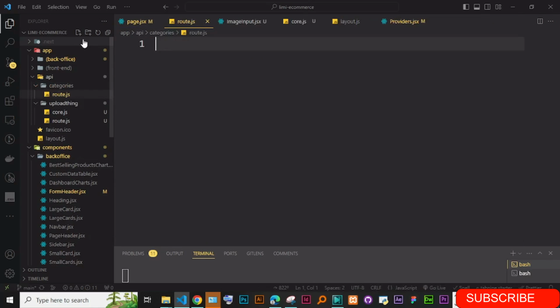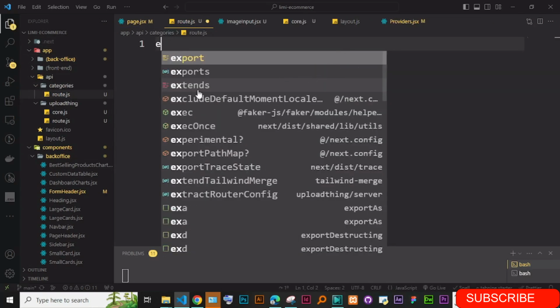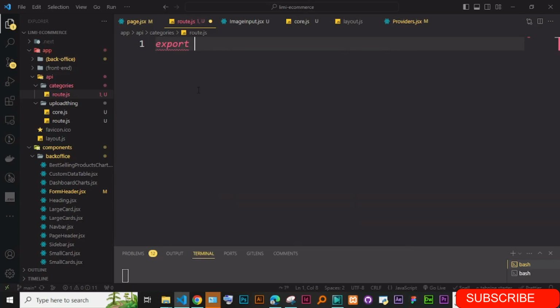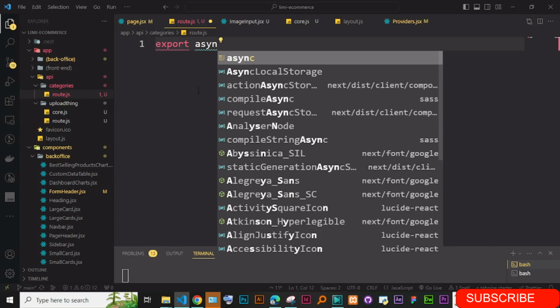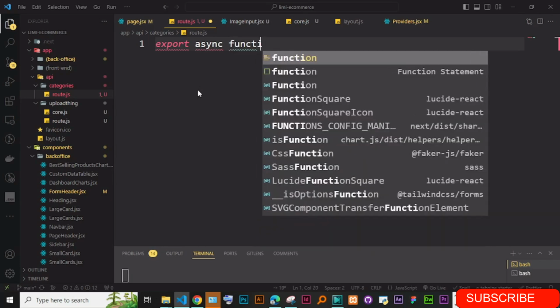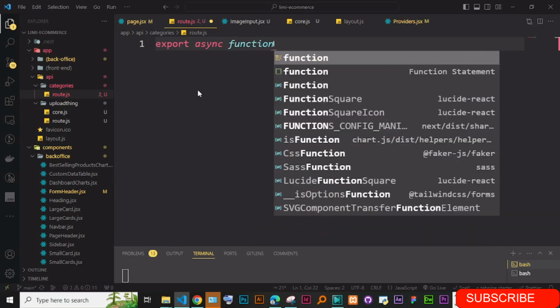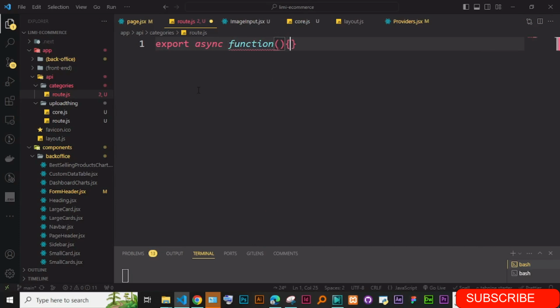Okay, so you can have that, and then of course you say export async function post, and then it takes in a request.